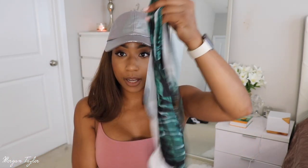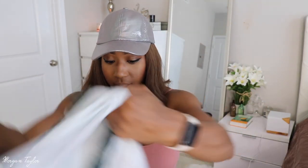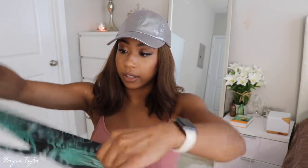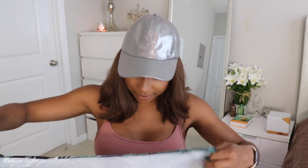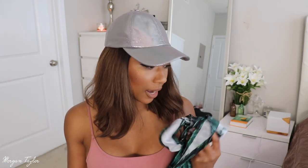So it ties up a whole bunch and then also comes with this cover up right here, which I don't really care for because on the model, it was all sheer. But you know, this is Amazon and it's a cheap swimsuit. I think this one was $20-something, but the cover up has a print on one side and then white on the other. I just wish it was all sheer printed, but you get what you pay for.